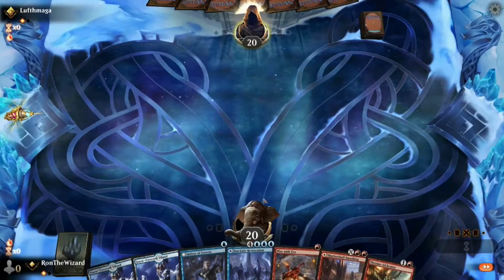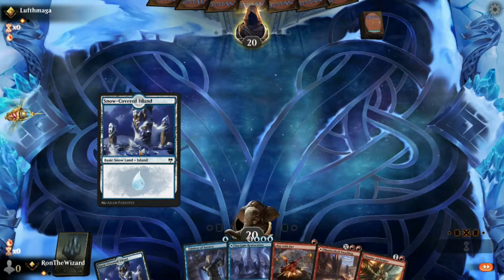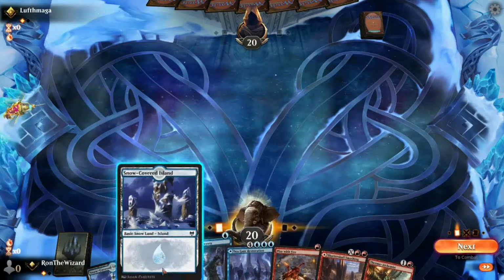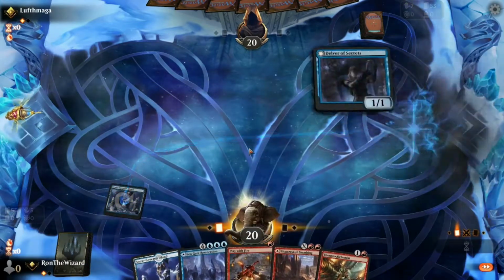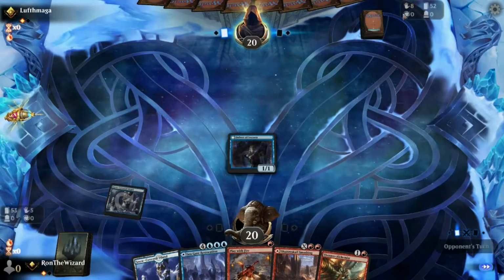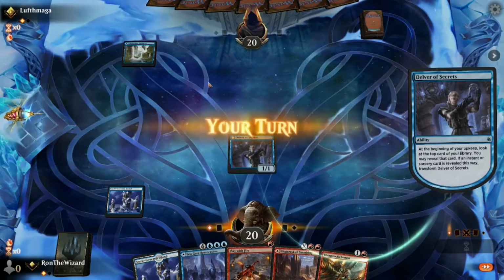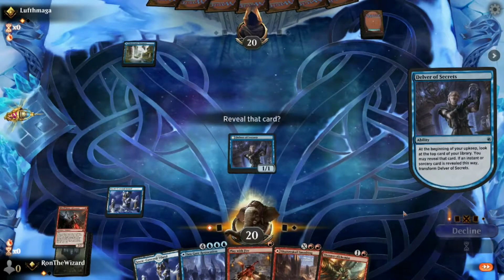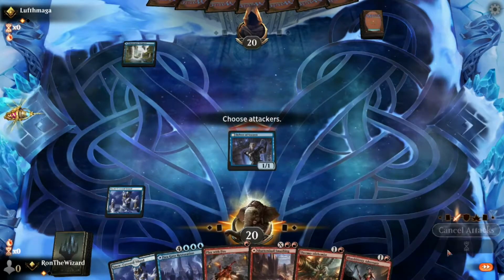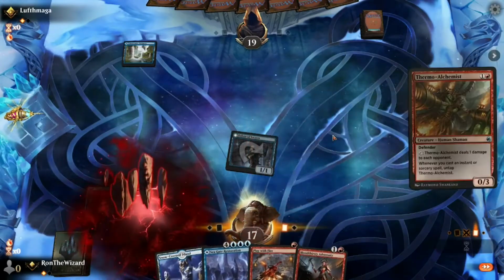Okay, this hand looks good. We have both of our threats in our opening hand. They kept 7-2 though. Alright, Delver, let's do the thing. Ooh, blue. Can't reveal that. That's not a non-creature spell. We'll get Alchemist going.